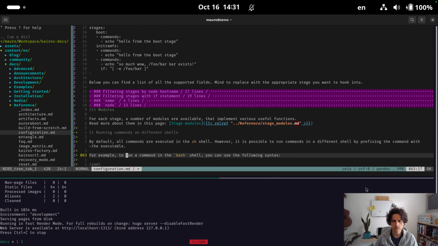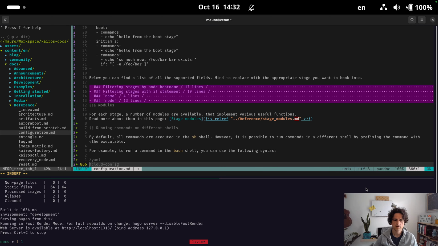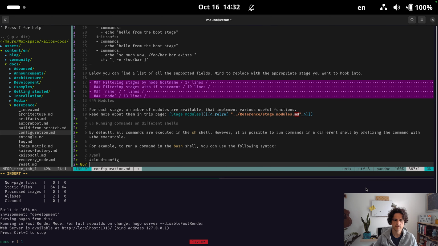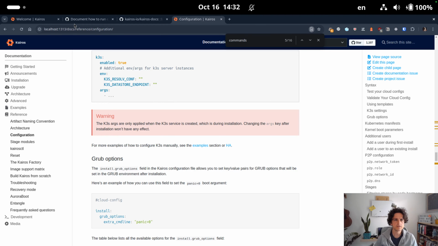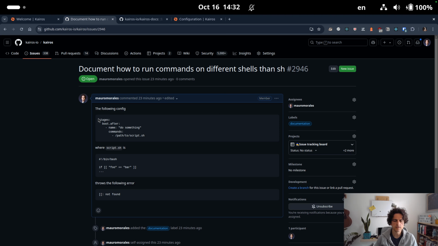For example, to run a command in the bash shell, you can use the following syntax. As an example here, let's see, it's already filling up for me. No, too much for it. So let's just use this one here.